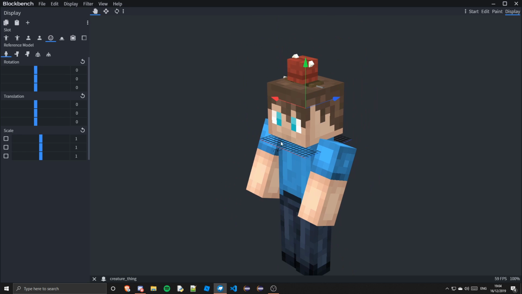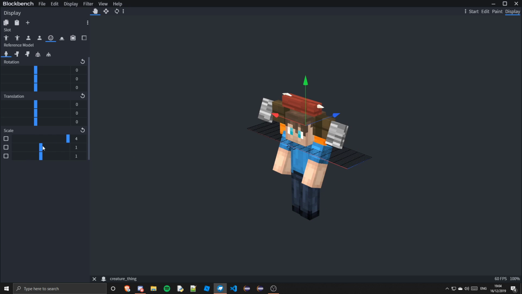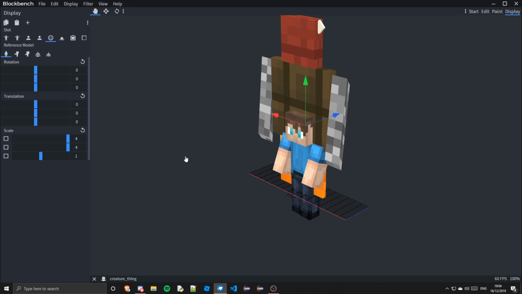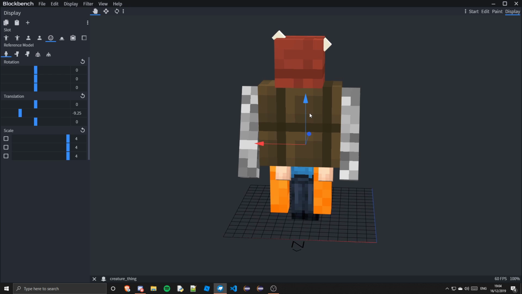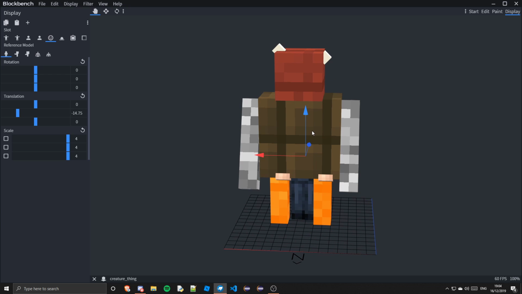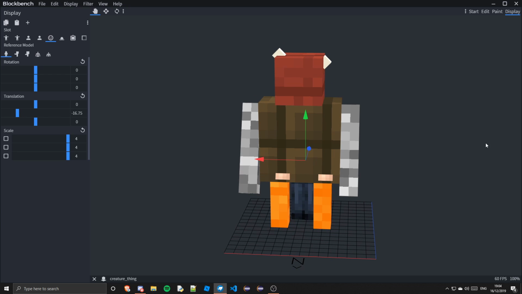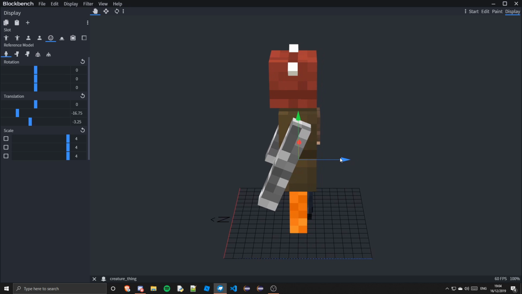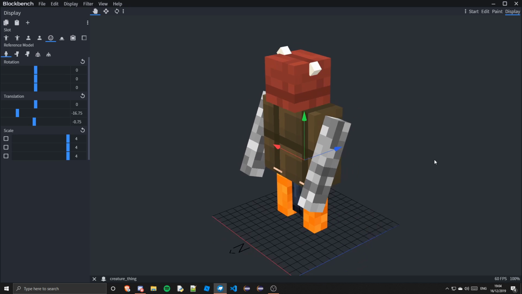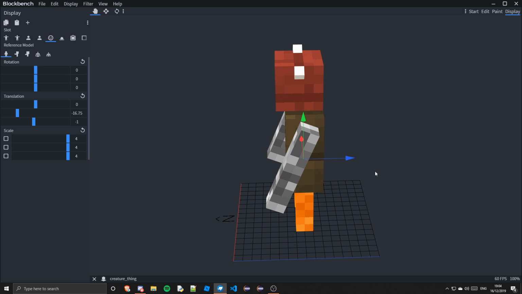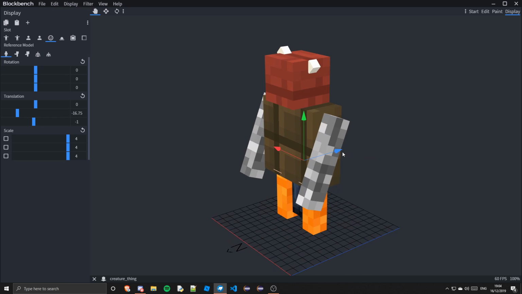You can do head, so what it would look like on your head. What I love to do with this, because most things I make in here, I don't want to be on my head, so I just make it as big as it goes, and then I just move it down so it covers most of my body. So then if anyone does manage to get it on their head, they will see something very interesting, and it's kind of like a little secret feature sort of thing.